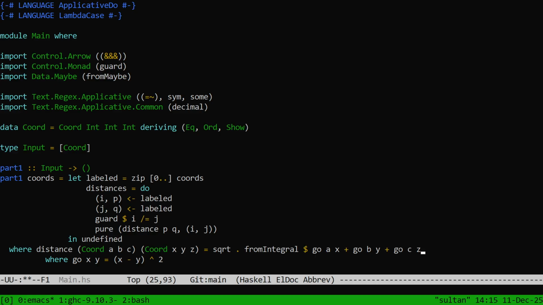And we have to write fromIntegral because the type of sqrt, as you can see at the bottom here, takes a floating point number and returns a floating point number of the same type. So we can't give it two ints and get back a float. It works in the same type. If you want any conversions, you do them yourself. And fromIntegral converts from any integral type to any other numeric type. So we're converting from int to double, I assume. Maybe I'll have to specify that at some point, but I think it should default to that.